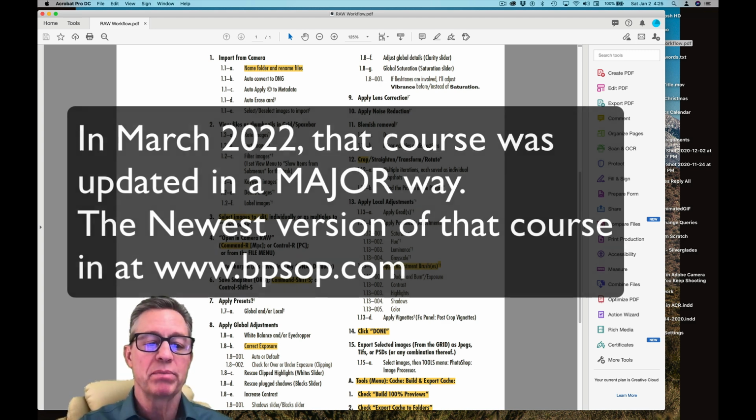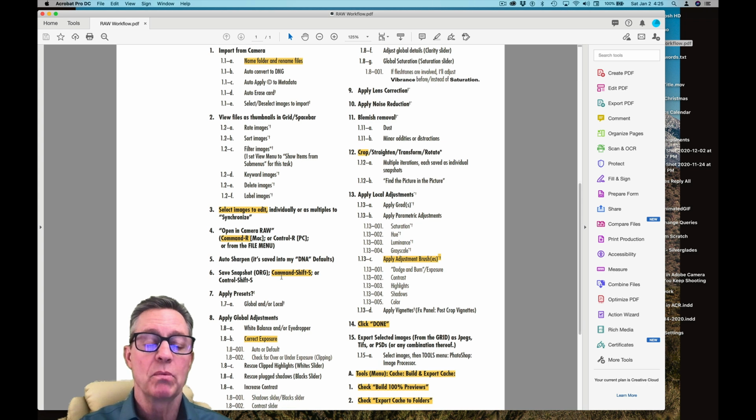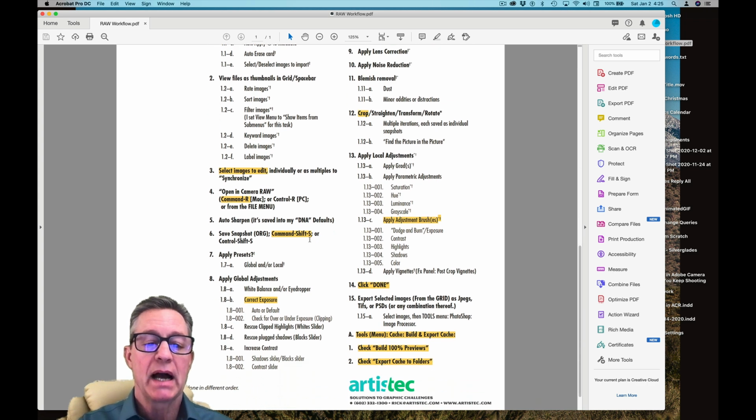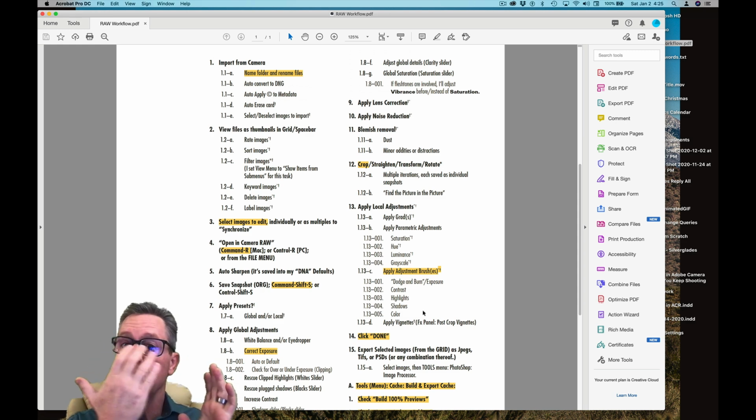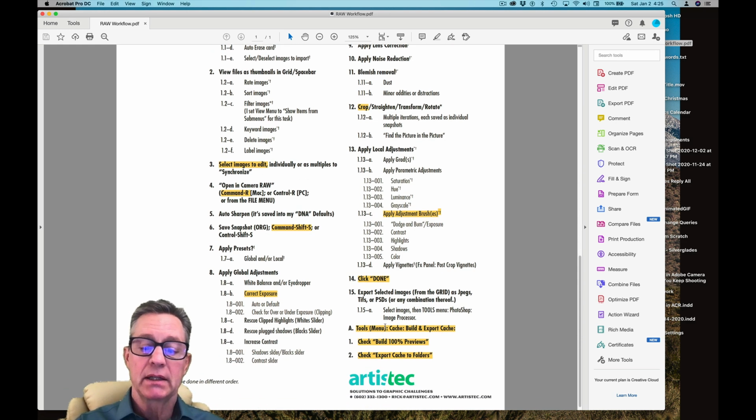Here I'm showing you that in part 4. I'm saying Command R, open it in the Edit Raw. I save a snapshot in Camera Raw that's explained in that course. I'll correct my exposure. I may crop or straighten. I apply an adjustment brush here or there, and I do that to the hero in my image. I don't sharpen everything in most photos, but I do sharpen my hero, and I do that with a brush right here. Maybe the hero in the photo is the eyes alone. That's what gets my edit. I click Done.